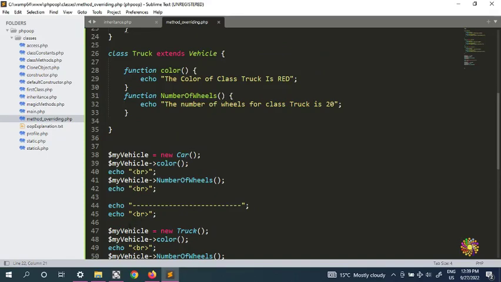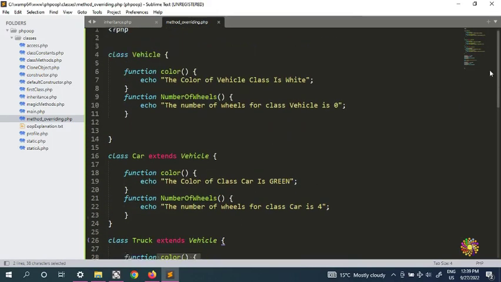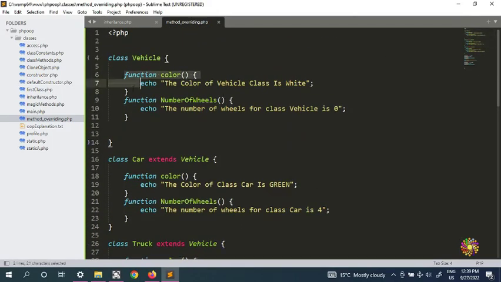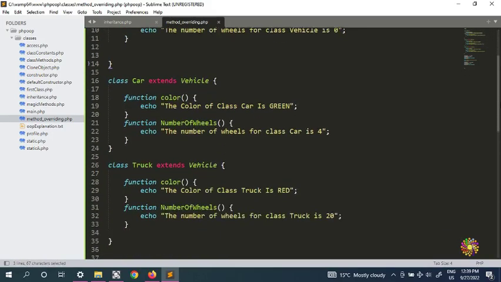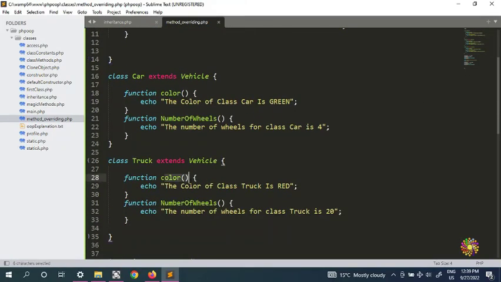When we instantiate this one, the class truck is going to look for the color, and at exactly the same time it's going to be looking for the class vehicle, because we're extending this one. The class truck extends the vehicle and is a subclass of the class vehicle. Then it's going to find this one and it's going to say, hey, wait a minute, there is another method called color, and why not? I'm going to override this one of the base class.